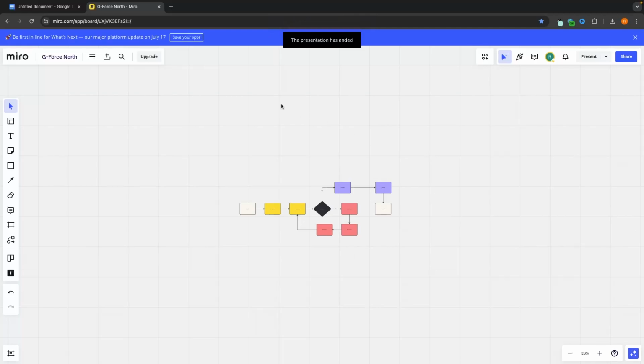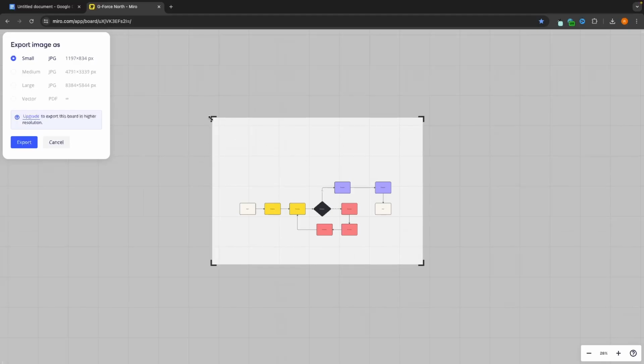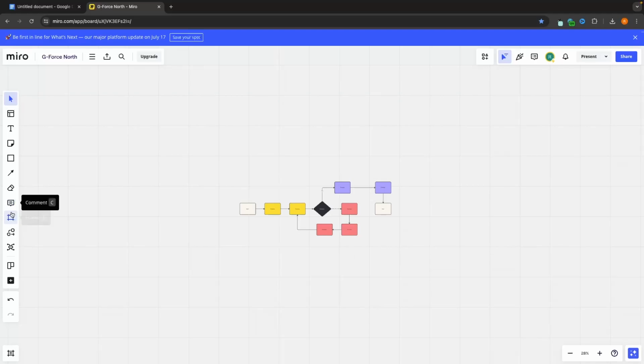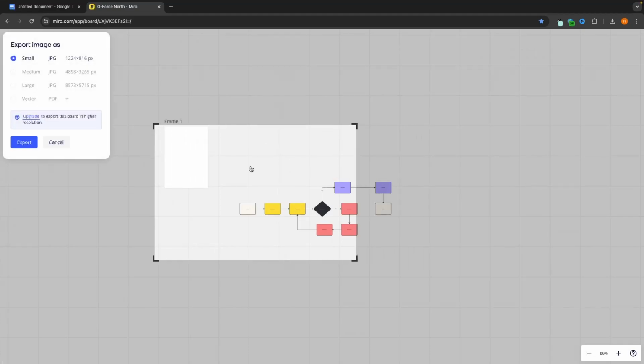And then finally, the last thing that we can do is go up here to export this board, and we can choose to save this as an image, as a PDF, or any of these other options. Now, the awesome thing in here is if I just go to save this as an image, we can choose the dimensions we want to save this in. But if we have like a frame on here, let me just go for an A4 frame and add this on. Then when we go to export this, let's say an image once again, then all we have to do to the frame, we know this is A4 size. So we just resize this to the exact frame. And that's how we can get like an A4 or whatever type of frame you are trying to get.